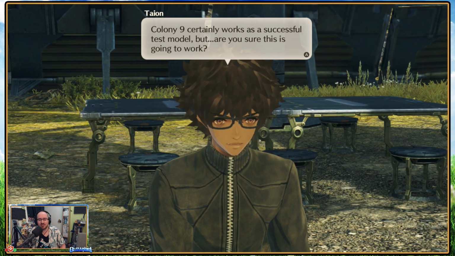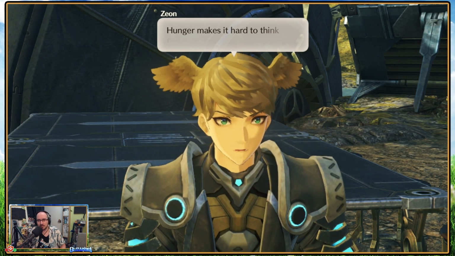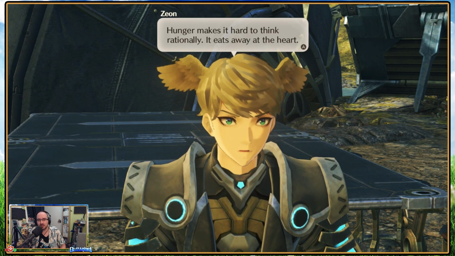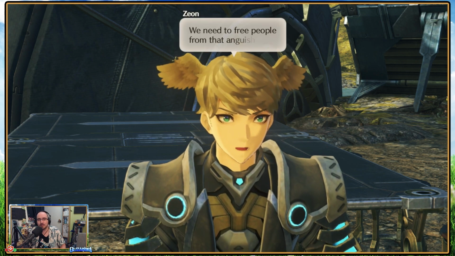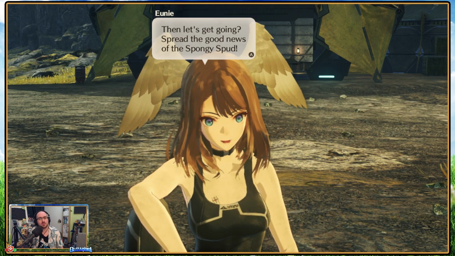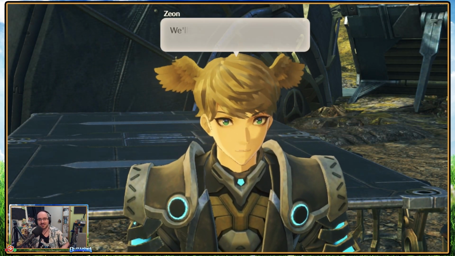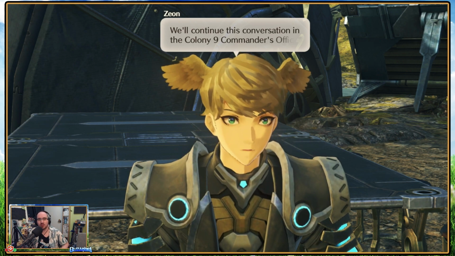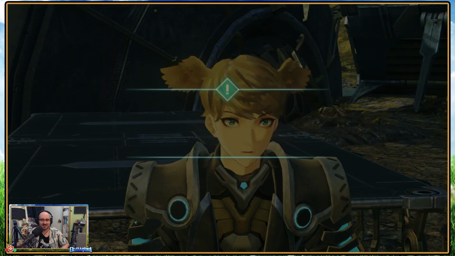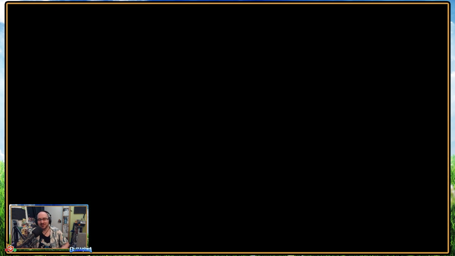But are you sure this is going to work? We'll do our best to make it work. Hunger makes it hard to think rationally. It eats away at the heart. We need to free people from that anguish. Then let's get going. Spread the good news of the spongy spud. We can't waste any time. I'll call some friends. We'll continue this conversation in the Colony 9 Commander's office. Sure. Crusader for Spuds. It's a religion now.